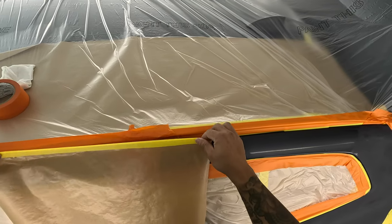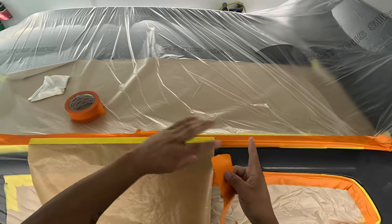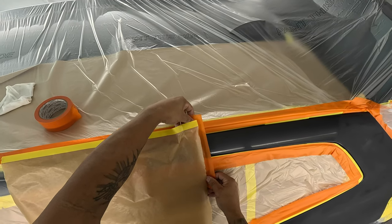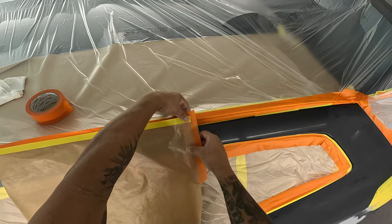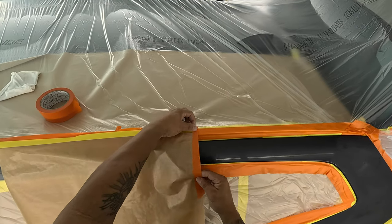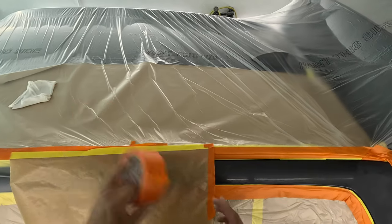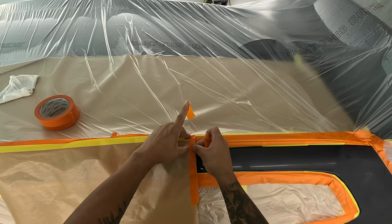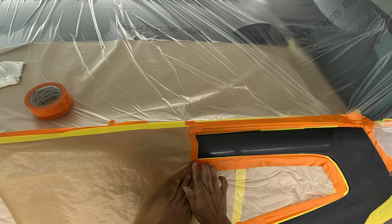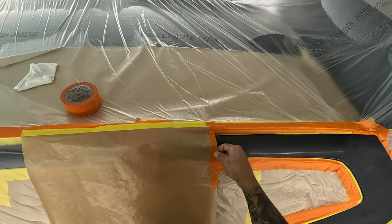Leave a piece of that tape there where you can pull it back and open it up if you need to — make that like a little tunnel. At times I would make that my actual blend area, but now I'm going over twice, doubling up on it. Then I go over with a piece of paper and extend it over a little. To give that edge of the paper a little stiffness — so when you're clearing, the air pressure doesn't blow and flatten the paper around — I back-tape and fold it over. That'll keep the paper from flipping down and touching the wet clear. Keep it like a little open tunnel.